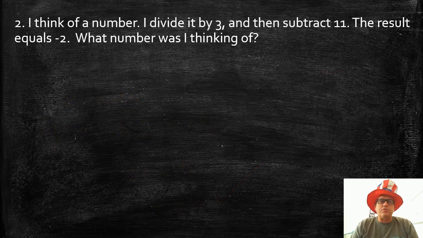Okay, why don't you guys give this one a go? Pause the video, give this one a go, and then we'll see how you did. Okay, I think of a number. I'm going to call it x. Yeah, we could have called it n for number. We could have called it anything we wanted.